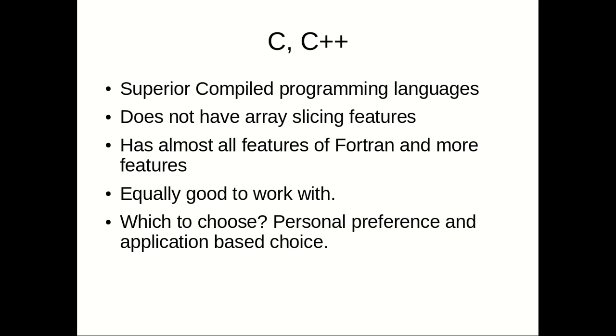And if you ask me which one to choose, I leave it to your personal choice. If you are extremely good in C or C++, you can go ahead with it. And if you are okay with Fortran, I won't mind either. Go ahead with Fortran. Both of them are equally good with respect to scientific computing. If you want to use some language that is generic and can be used for multiple applications, other than Fortran, then C and C++ are the better choices. So that's why I'm mentioning here which to choose. It's based on personal preference and on your application.